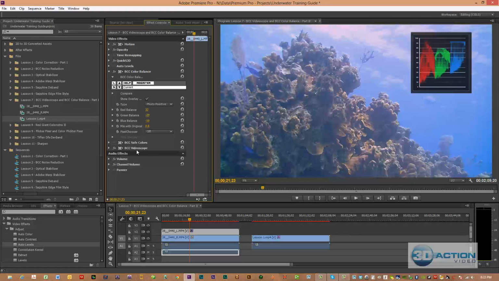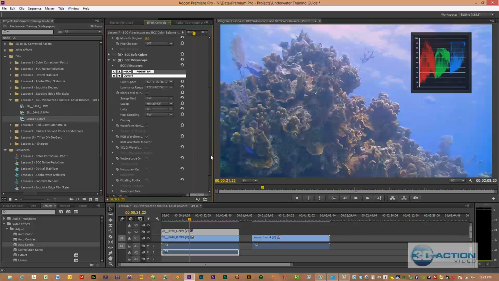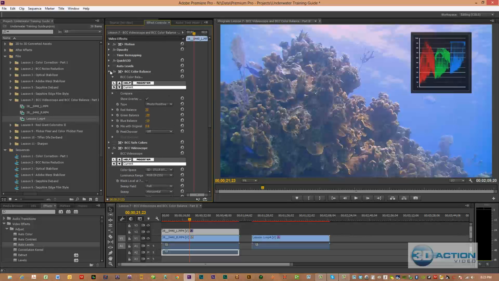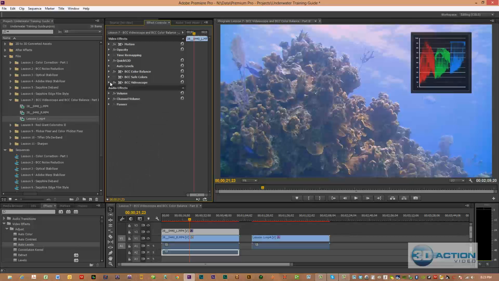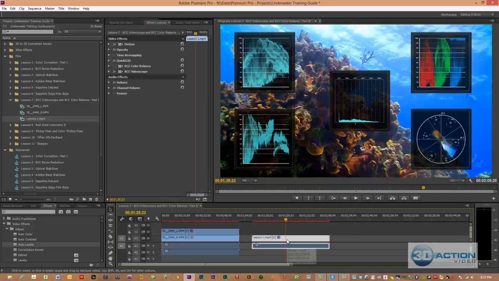And then we may come back in with the color balance tool again to touch it up the way we want it. And that brings up an issue that they showed on the tutorial about our colors being safe once we make these color corrections. Usually we look at whether these colors are safe as we're completing our colorization. We would not do it at this point. I'm just going to close out of this item, we're not going to use safe colors on this right now. Let's go over to our second clip.